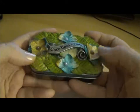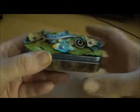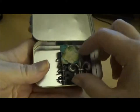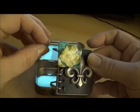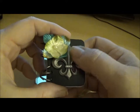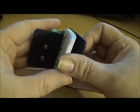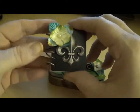I arranged the flowers, and then I stuck down the little pewter piece. And that is the outside of the altered tin. And we really didn't have to put anything on the inside, but when I was at the craft store buying the Once Upon a Time banner, I also found this little notebook. And this was actually a pendant. It had a bail attached to it, a ring to hang it off of a cord to wear as a necklace. It didn't have the flowers, and it had this really pretty pewter fleur-de-lis, which is the same pewter as the Once Upon a Time, and it has these pretty little crystals, and it's a functional little book. And I thought, how cute and just precious is that. And I thought, okay, I'll add that into the tin so she can have a little booklet.